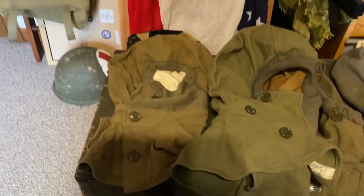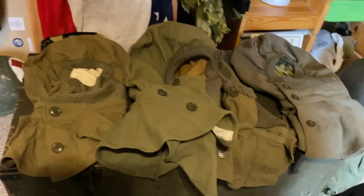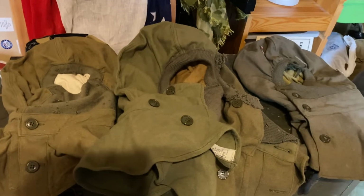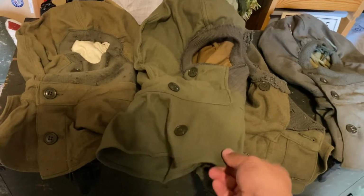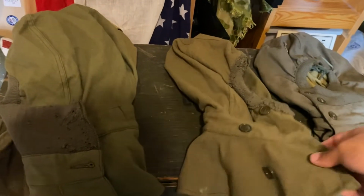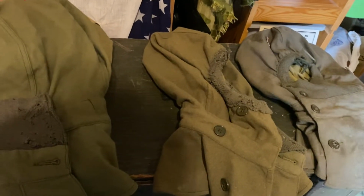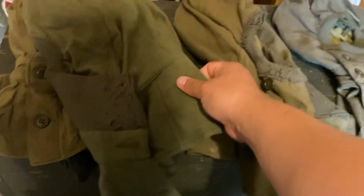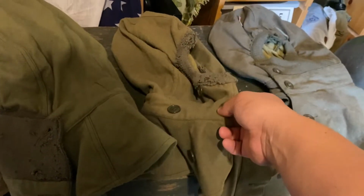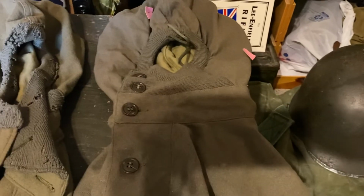Now, early in the war, they were more of an M37 wool shirt type of color. And then as the war went on, you start seeing a lot of these more greener ones, more of an OD7 type color. This one's a little interesting because this is kind of a wool shirt type color, and it feels like a softer wool, and then this one's more of a rough, coarse wool. It could be that it's just been used a whole lot, and that's why, but not 100% sure. And then this one's kind of just a grayish color.